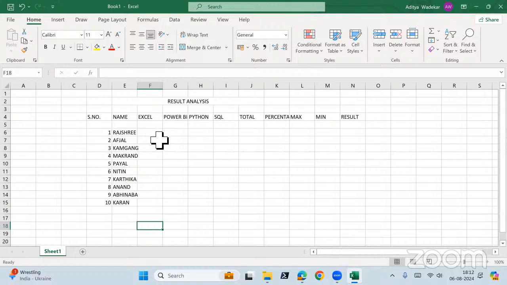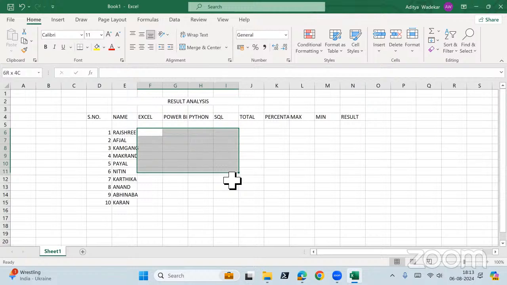Okay. Now we have to give the numbers, right? So we are taking random numbers, right? Do not assume that we are getting very low scores, right? So it's just dummy numbers, right? So we have to write all these numbers, right? So I'm using some shortcuts. I'm just pressing the numbers and then entering, right? And we'll go to the next cell, each cell that we have selected, right?